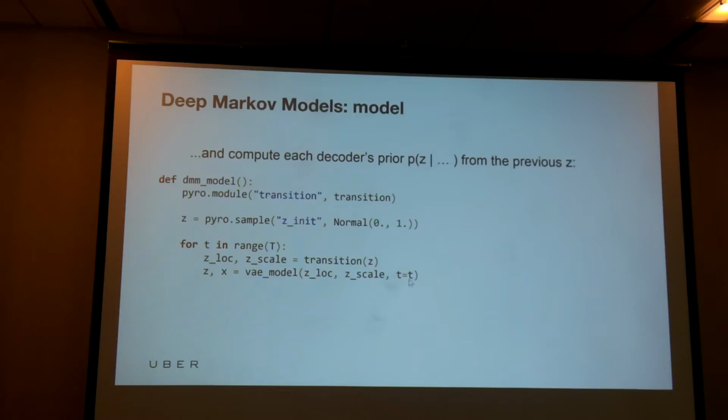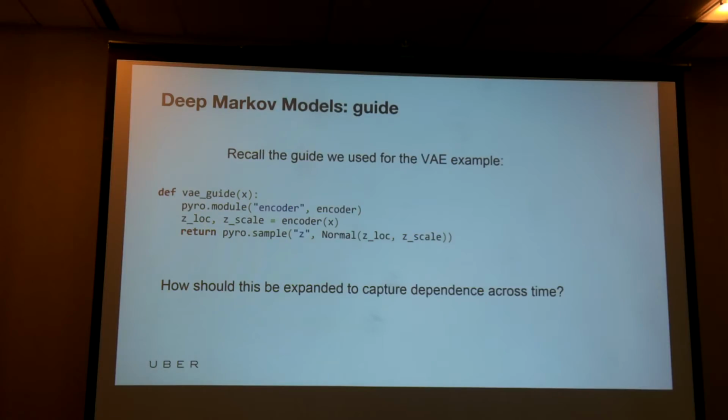One other brief note is that we'll need to pass this. Remember at the very beginning, in the first tutorial, when we were talking about building up models from simple models, that we need to make sure that names are unique. So in this case, we'll pass in the loop index t, so that we can compute a unique name from t for each new latent variable and each musical note and each actual sound.